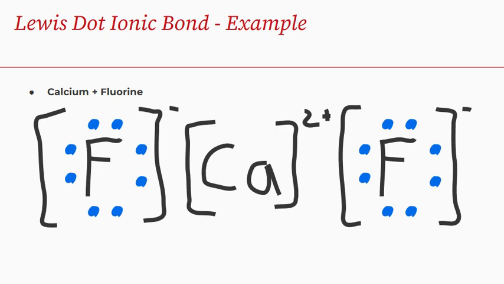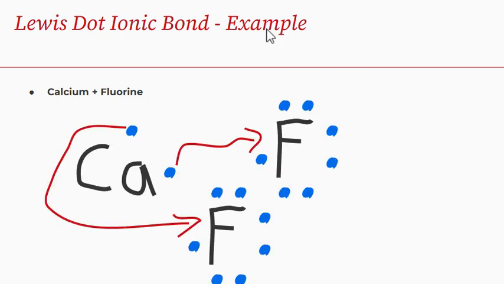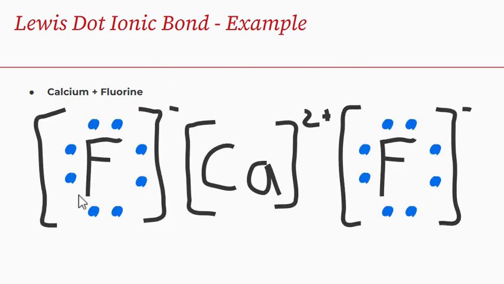When you are writing the Lewis dot diagram for an ionic bond, you have to have both parts. So you would have this part of arrows being drawn, you'd have an equal sign, and then you'd write this part that shows the positive and negative charges causing the ionic bond, like this. All right?